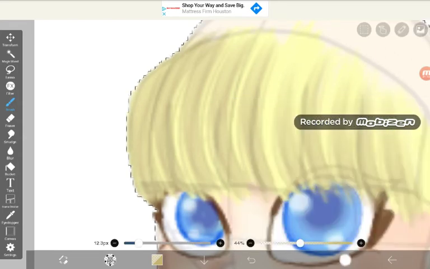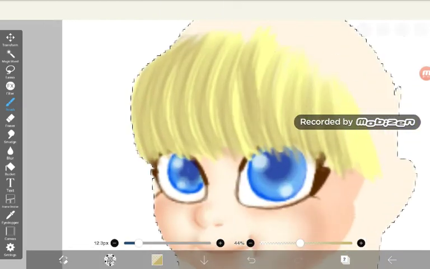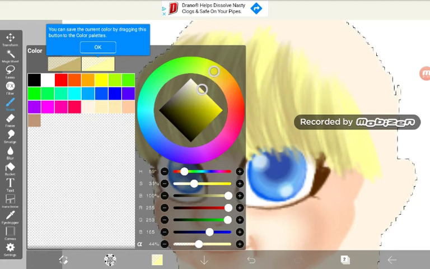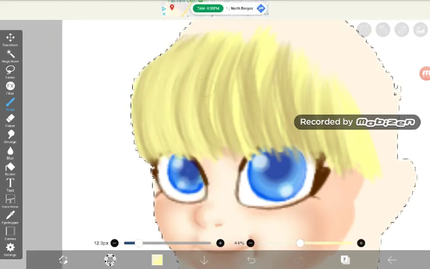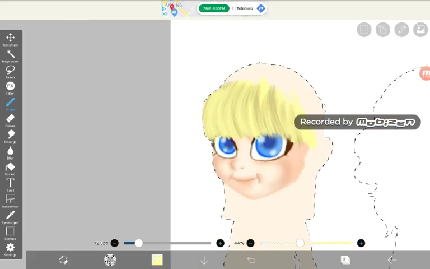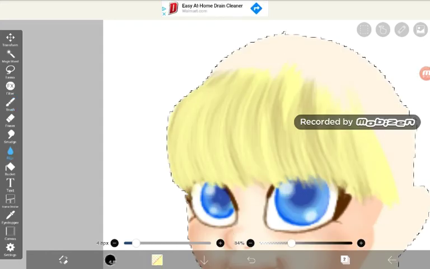Press the I button. Get lighter hair again. Keep switching it up a little bit so you get that hair texture you want. There we go. If you want to make it smoother, you can just blend it with low opacity.